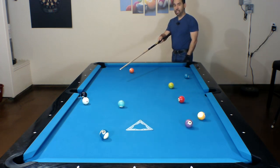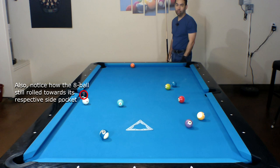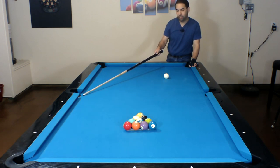So, did you see how the 1-ball was heading towards the side pocket, but then the 2-ball came and collided with the 1-ball and then sent it down here towards this corner pocket? Now let's try again and see if I can get the 1-ball to go into the side pocket.